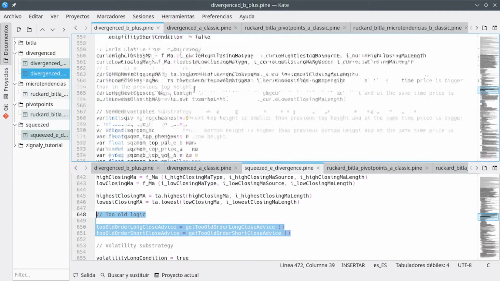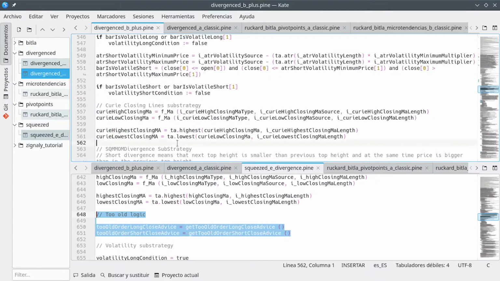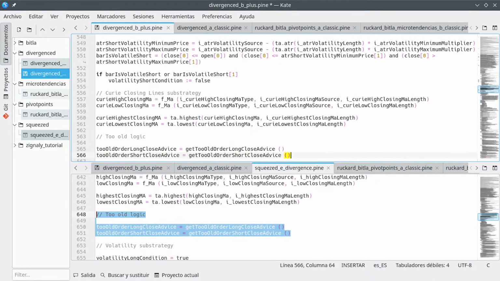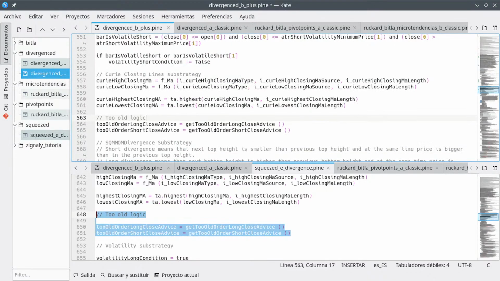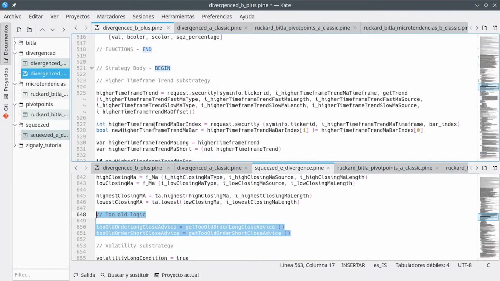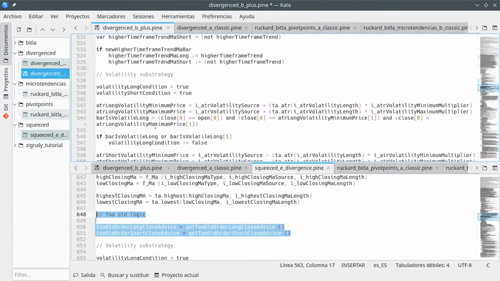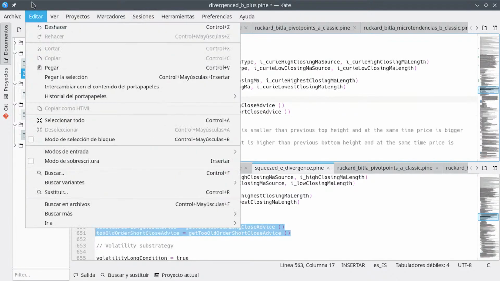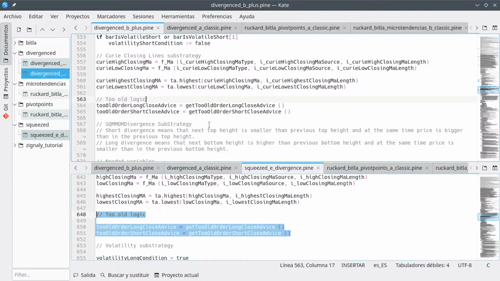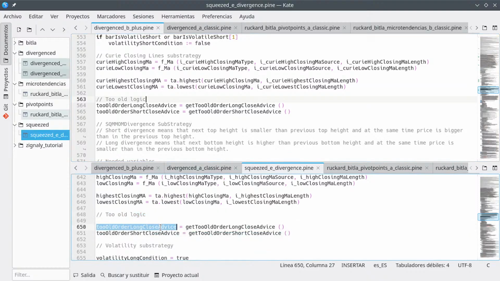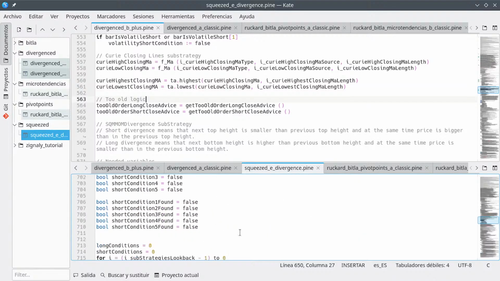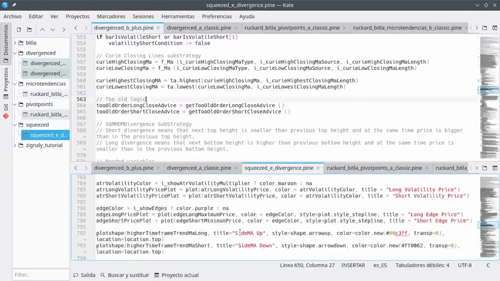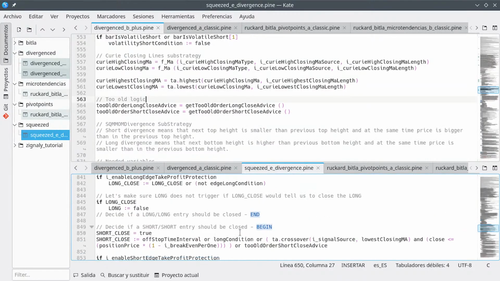Okay, so this is before the schema, so we can put it here, to old logic. Yeah, let's put it that way. Otherwise it seems not so close. And finally, this advice is used somewhere in order to open or not the trade. Open in order to close the trade, I guess.